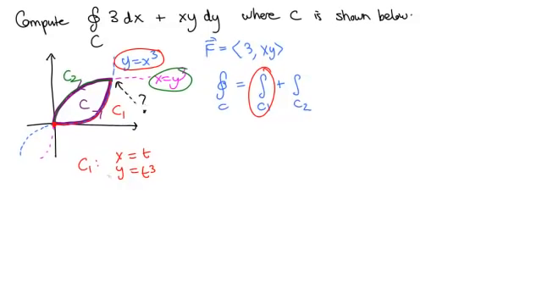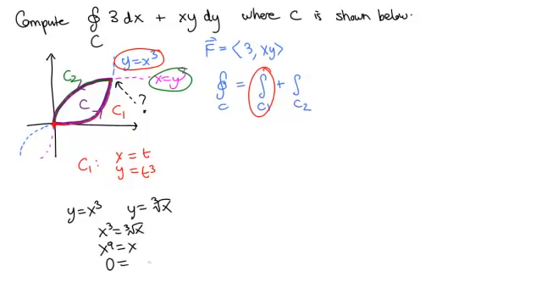Well, we could solve that really quickly by setting the two equations equal to each other. We have y is equal to x cubed. On the other hand, the second equation is the same thing as y is equal to the cube root of x. So if we set these equal, we get x cubed is equal to the cube root of x. If I cube both sides, x to the 9th is equal to x.